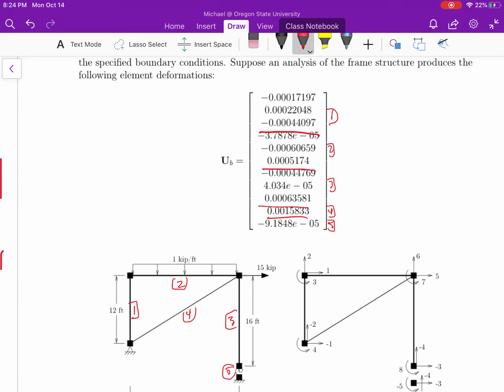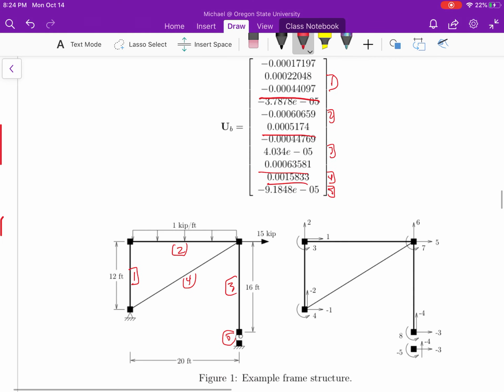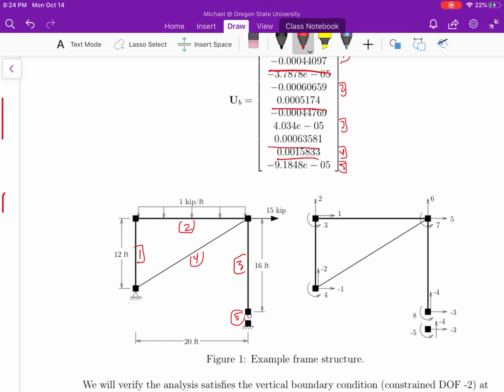These are the global degrees of freedom over here on the right. There are 8 unconstrained degrees of freedom and 5 constrained degrees of freedom.